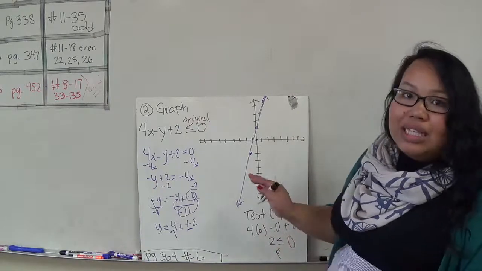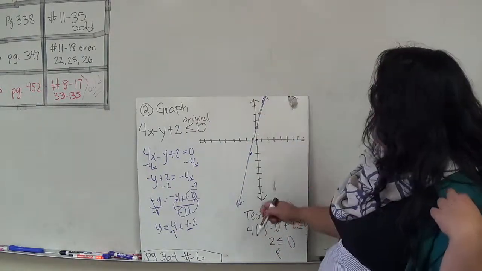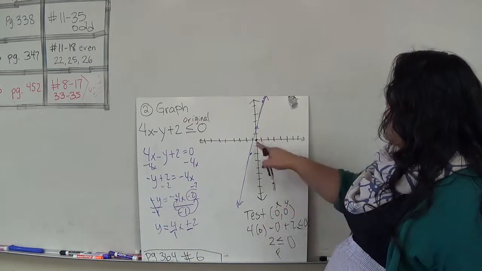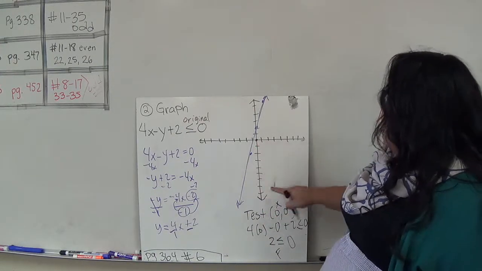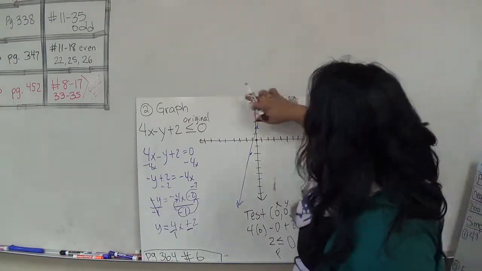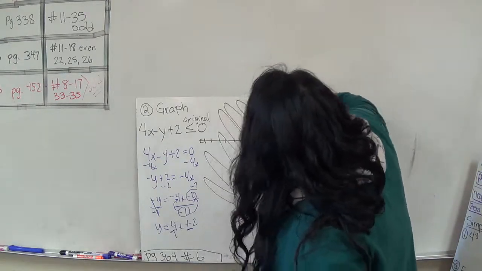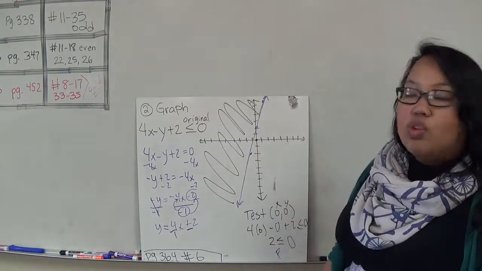There are only two sides to the line. Either this half is shaded or this half is shaded, because the line cuts it in half. Because this is not shaded, everything on this side is not shaded. So if this side is false, this side is true. Any point here is true, so I'm going to shade that side.